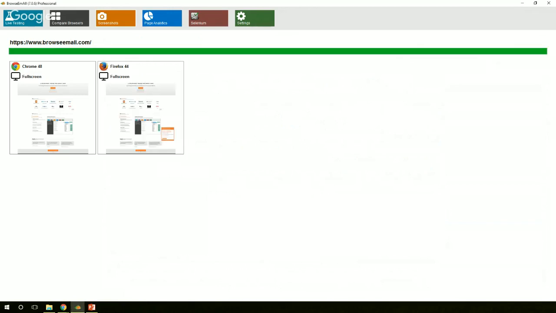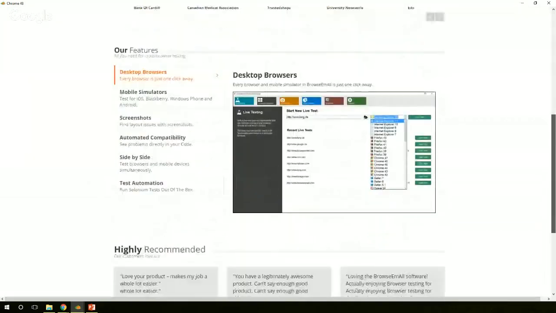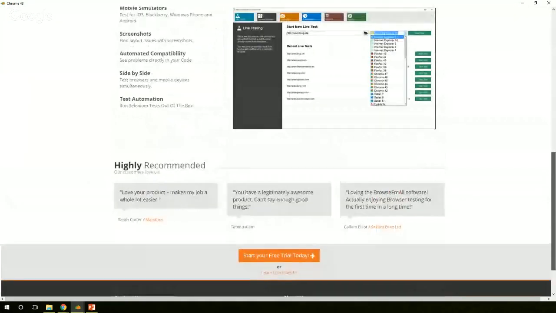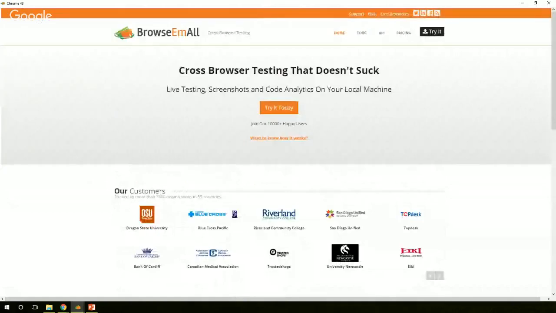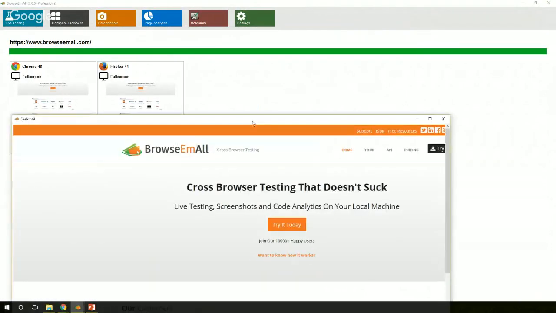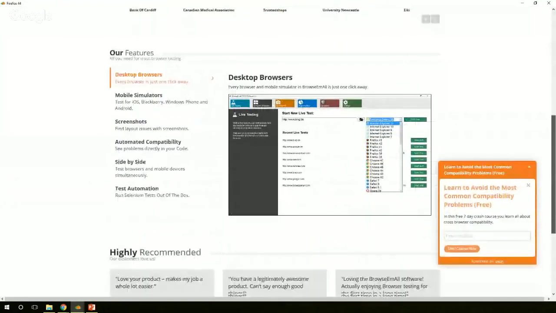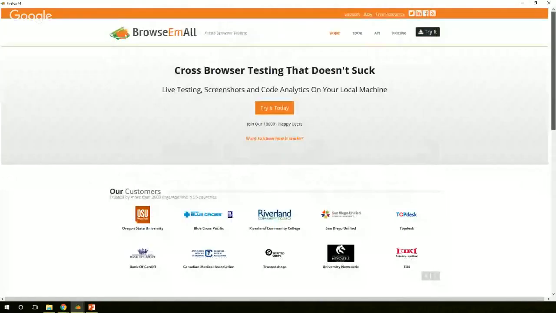Again, as before, the screenshots are generated on the local machine, so you could potentially test pages that are only hosted locally. You can now see the screenshots in full size. They are full page screenshots, so you can quickly see the layout and see any potential errors. Luckily, I don't see any.